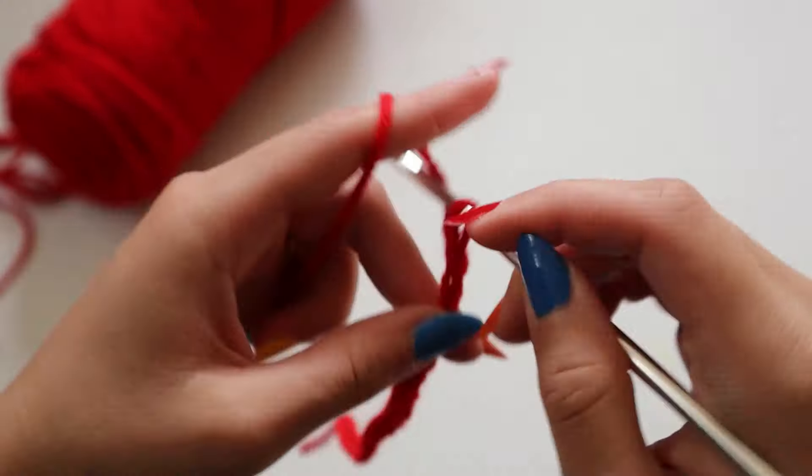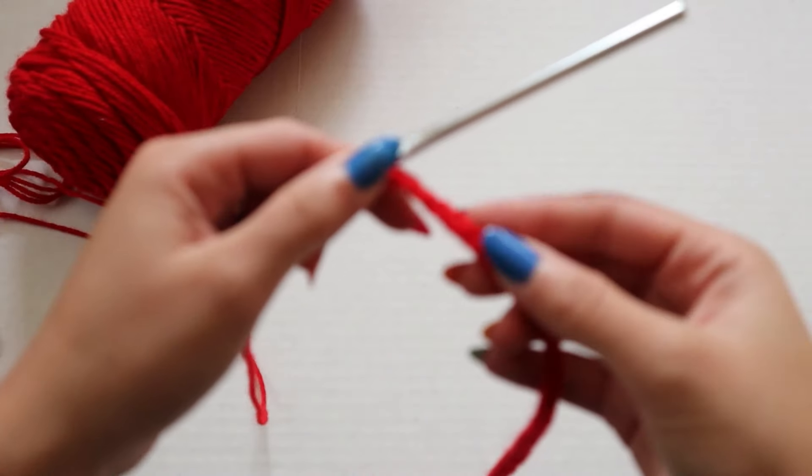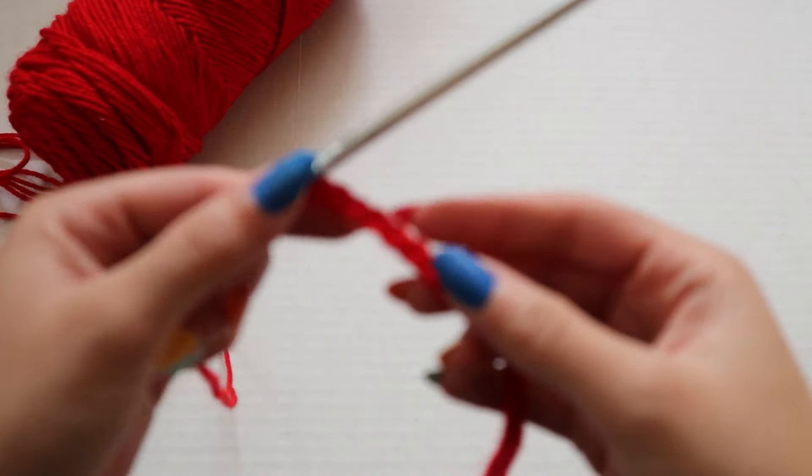You'll need orange if you have orange yarn, then yellow, then green, then blue, then purple. The reason you need them in this order is because there actually is an order to the rainbow - it's ROY G BIV: red, orange, yellow, green, blue, indigo, and violet - but pretty much purple. So these are pretty much the colors minus the orange, because I didn't have orange. I got all of these from Walmart.